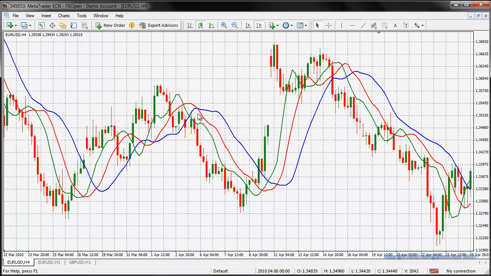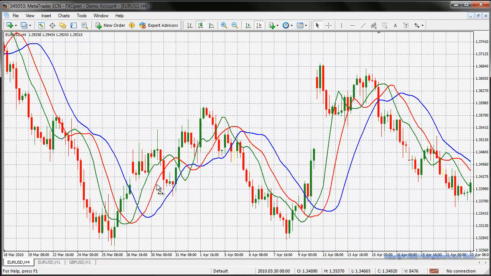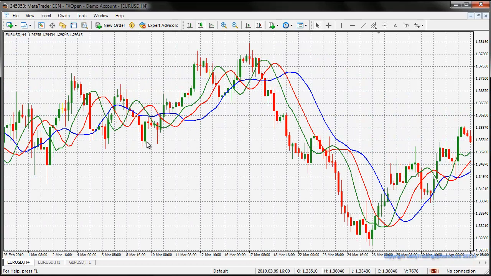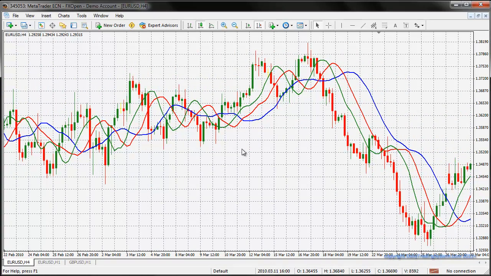Here is another one. Now this red line, again, is a little bit too far away for my liking, so I'd ignore that. Again, I'd ignore this one and this one. It's too far away. But yeah, so that's basically how we do it.